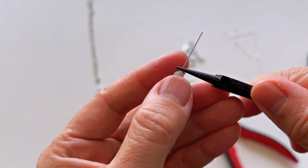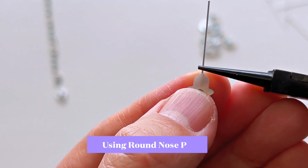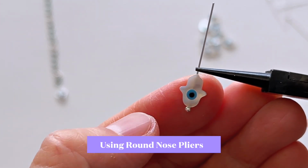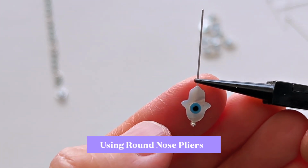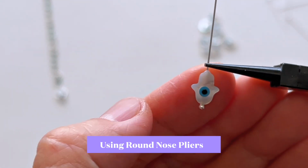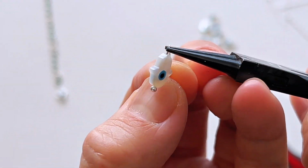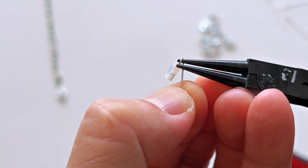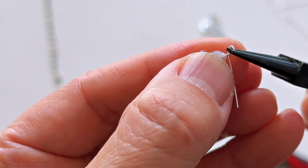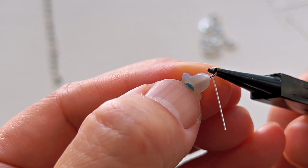What you want to do is hold your round nose pliers slightly higher, not too high, because we're going to adjust. But basically, we want to have enough so that there'll be 2 coils around. Then you bring your wrap this way. So it is somewhat crooked still.